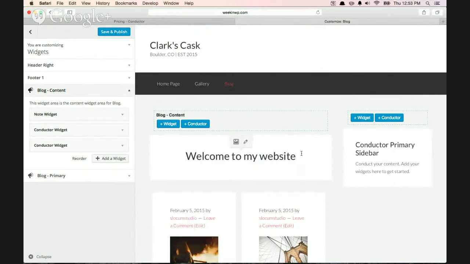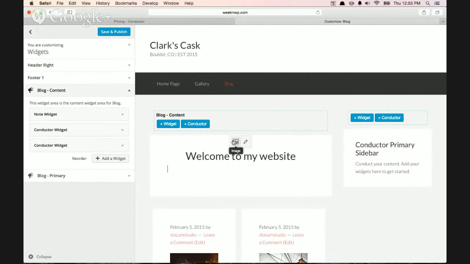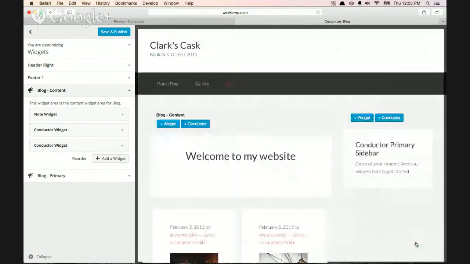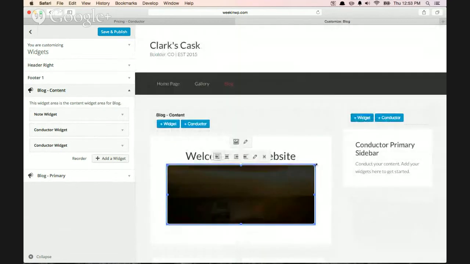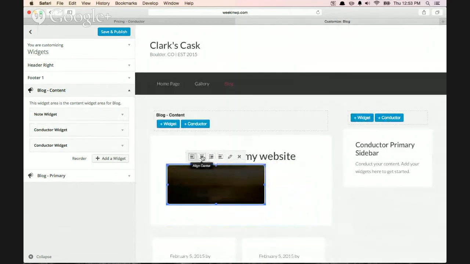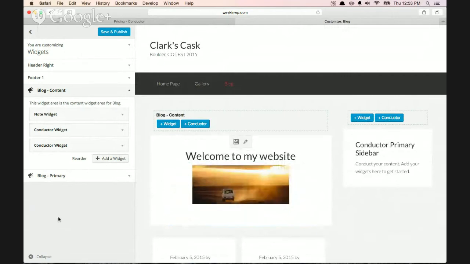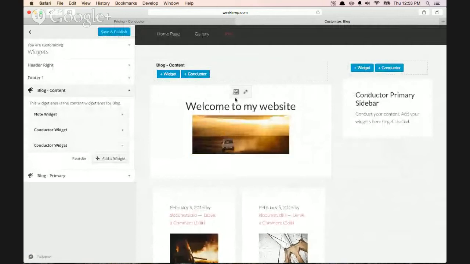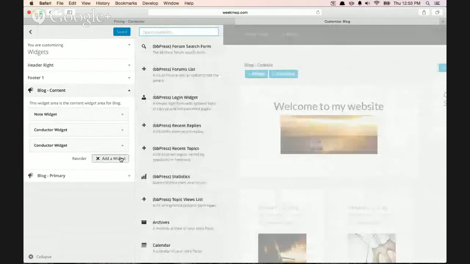We can do things now. We've added image support, so we can drop in an image right from the media gallery into our website. So we can do things like that. That's one of the bigger things that we've changed in Note. So I'm just going to save and publish this, and now take a look at adding a different kind of Note widget.